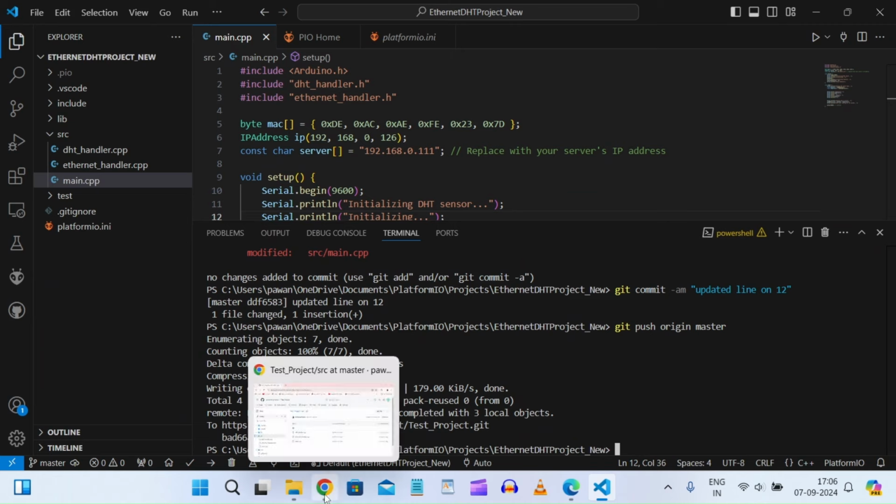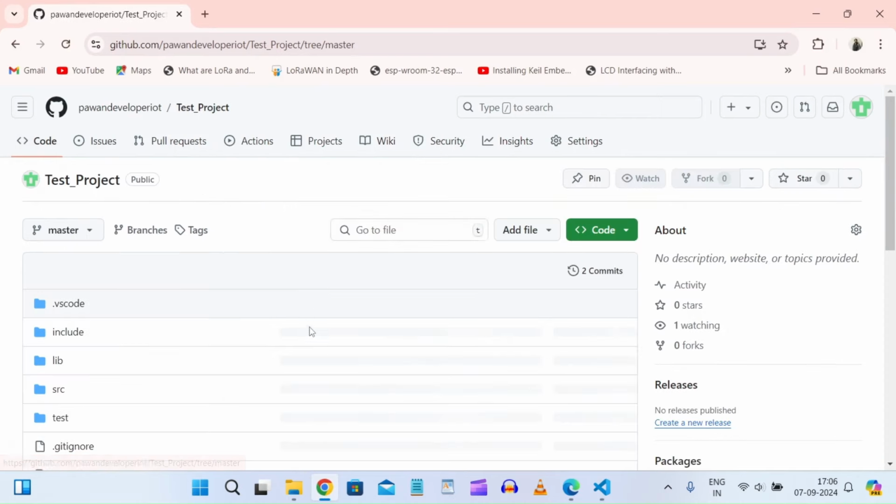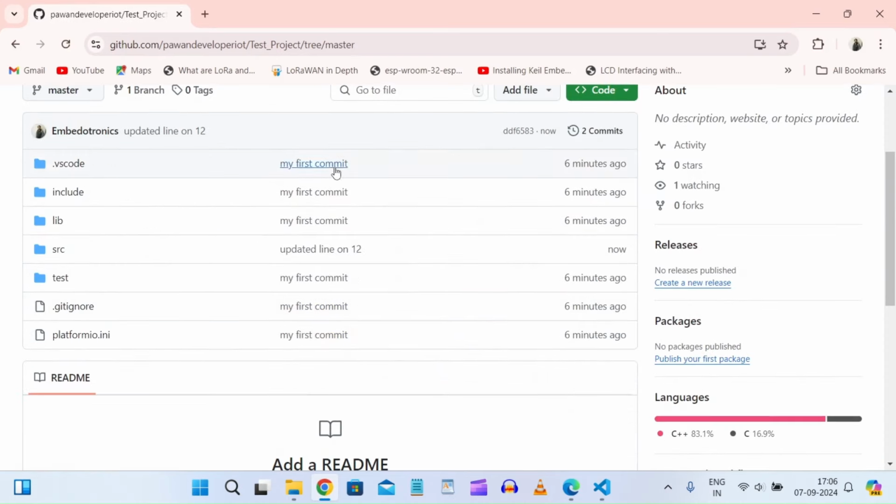So if I go again to my project, to test project, here you will see my first commit 6 minutes ago, and in source you can see updated line on 12, this new commit we got.